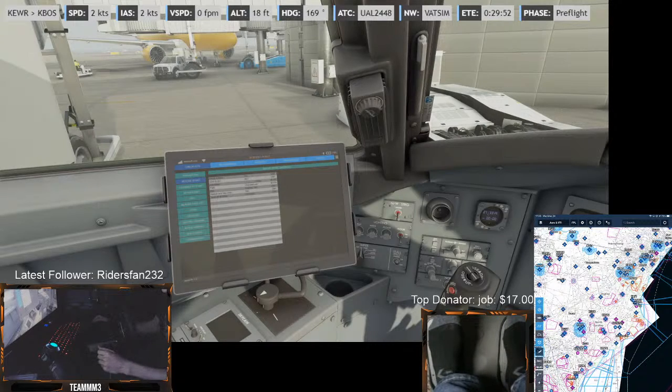Number 1 LUL. Uniform Alpha, traffic, 3 o'clock, 8 miles, south, eastbound, A320 at 7,000 for 4,000.